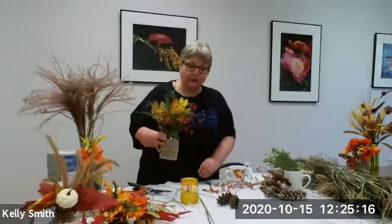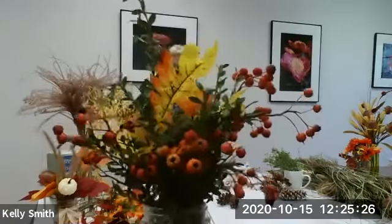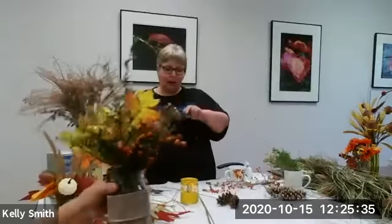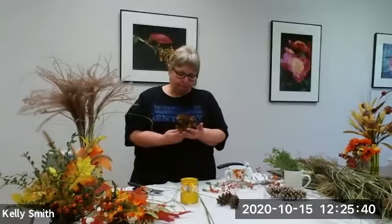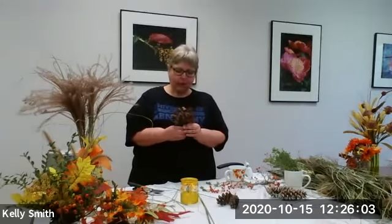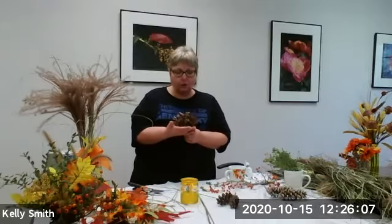One thing I did look for and didn't find much of in my neighborhood was hydrangeas. Hydrangea blooms right now look really, really good. They're starting to get more color because as they age, they'll come out white or green, but then they'll actually take on pinks and peaches and almost a purplish tone. This was like that two months ago — this is from one of the Kentucky native hydrangeas, an oak leaf hydrangea, and they are absolutely gorgeous. But even brown and completely dried, you still have a really nice look that could go in an arrangement.